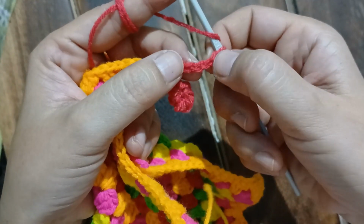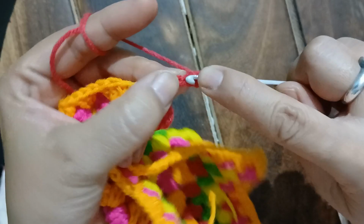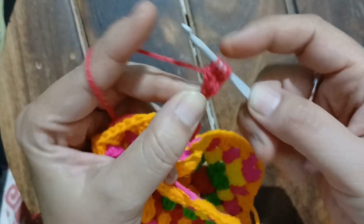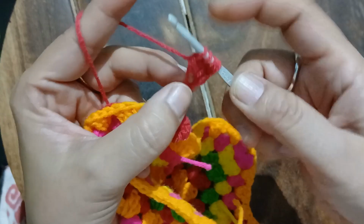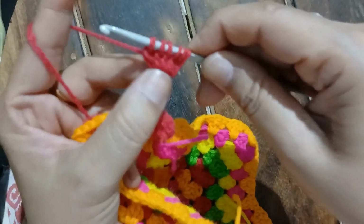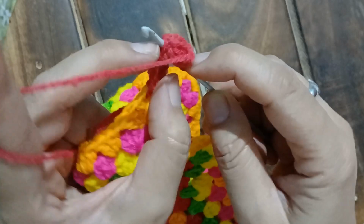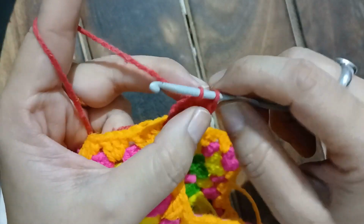So into the third chain we are going to work 5 half done double crochets. It's better we keep a count. That's the second, followed by the third, that's the fourth one, and the fifth. Now if we count, we have 6 stitches on our hook. Now yarn over, pull through all. After that, we are going to slip stitch into the chain space just below it. So our pom-pom is done.